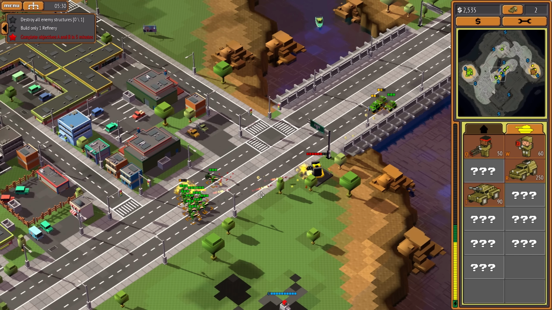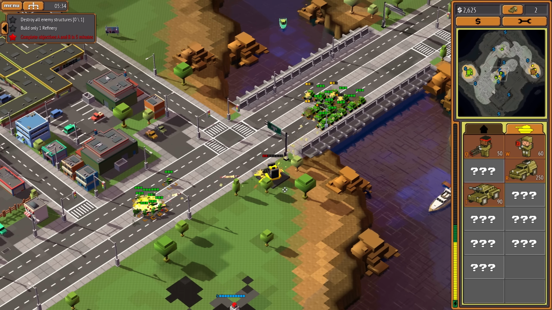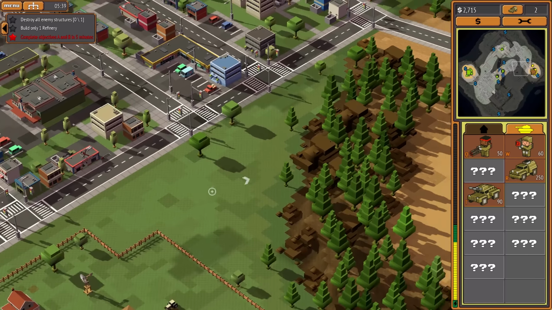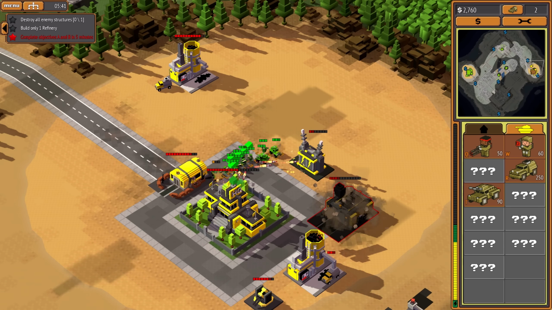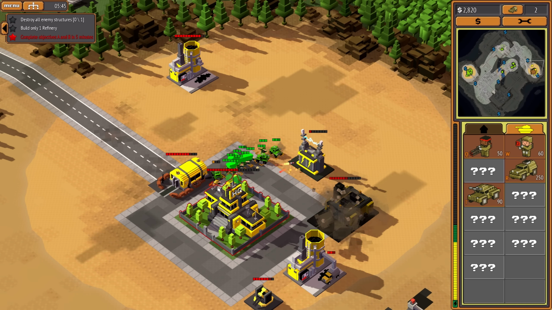Possibly. It is doing a lot of damage, but I think we might just have enough to beat the turret before the turret beats us. That's good. Let's move in. We did lose a lot of units, but that's okay. As for you guys, is anything shooting you? I don't think it is. Oh, yeah, that guy is.